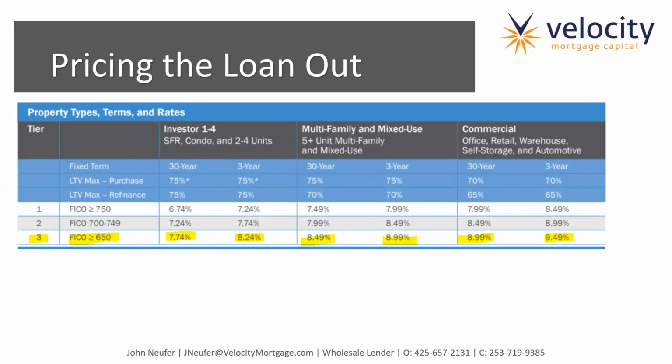And if we take a look, you see that 650, the third tier, is highlighted. That is how we're going to price out somebody who does not have a FICO score, such as a foreign investor. So if a foreign investor does not have a FICO score, which they shouldn't because they're a foreign investor, no citizenship, and they don't live here, so why should they have a FICO? Well, since they don't have a FICO, we're just going to price them out at the very bottom tier. So third tier pricing. So everywhere where I have highlighted, that's your third tier. Basically, someone who we would normally say has a 650 FICO up to about 700, that's their pricing tier.